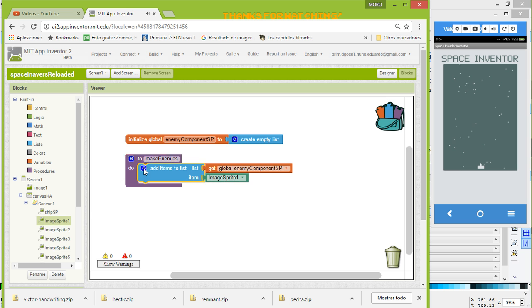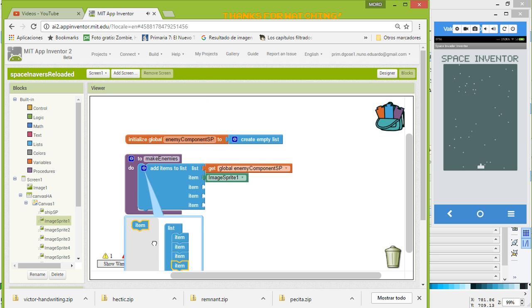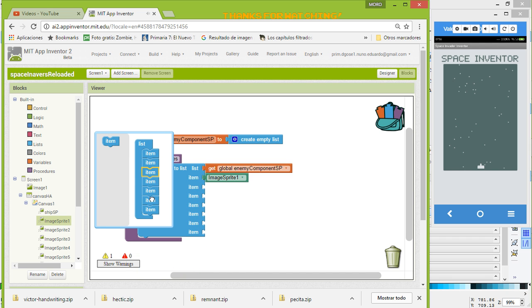Now we are going to do the same. We're going to add 8 slots more to have the 9 spaces, and we have 3, 4, 5, 6, 7, 8, 9.